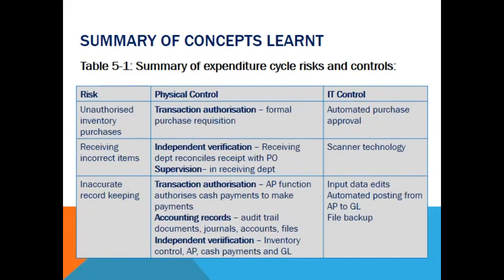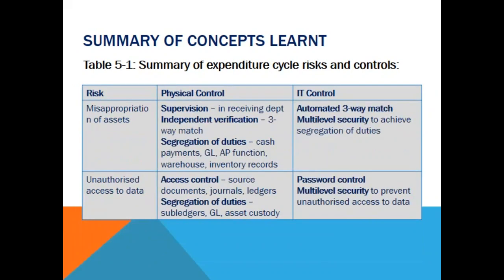The other important concepts learned are the key risks in the expenditure cycle and the relevant physical controls and IT controls necessary to address the risks. This slide summarizes the physical controls and IT controls for the first 3 risks. This slide summarizes the physical controls and IT controls for the remaining 2 risks.